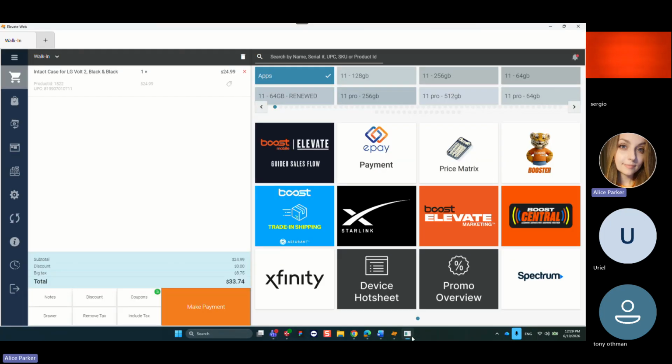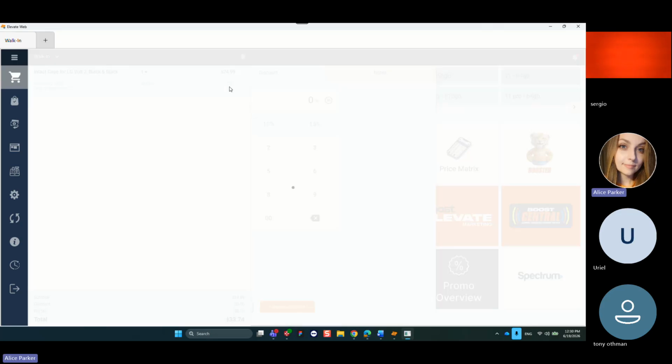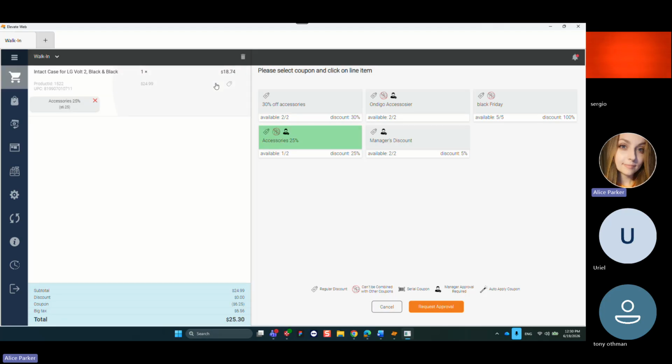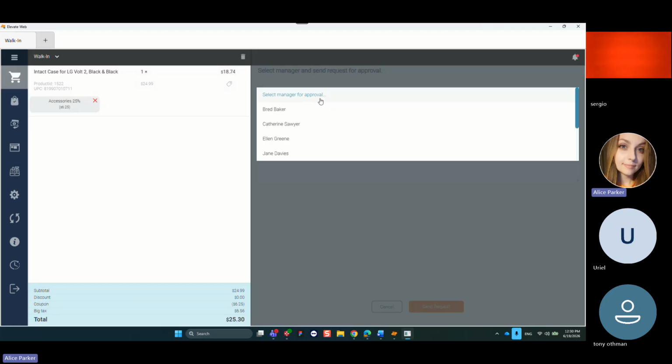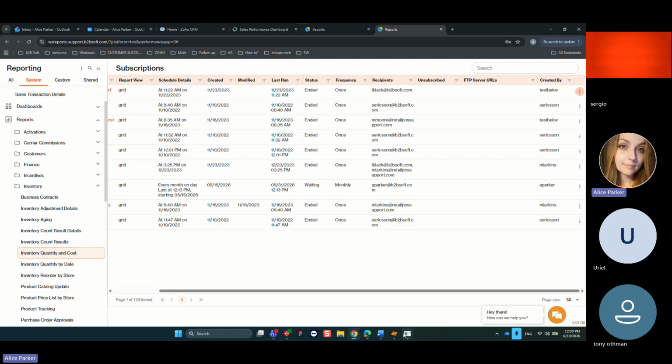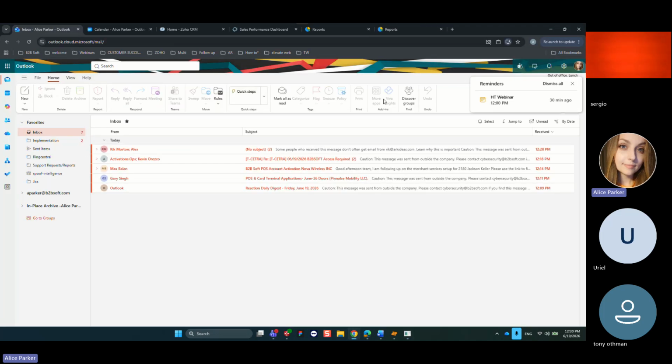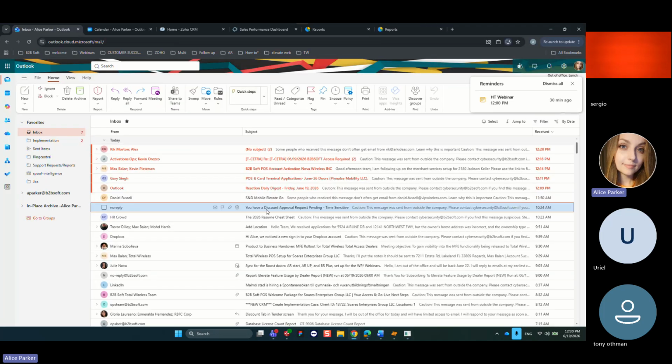All right, so let's get back to our shopping cart. I will search for the product again. Once I click on coupons, select my discount created, request approval, I can select no, still no me. So I'm going to have to share this other discount that I was approving earlier. Technically this is going to have a better view on this matter.